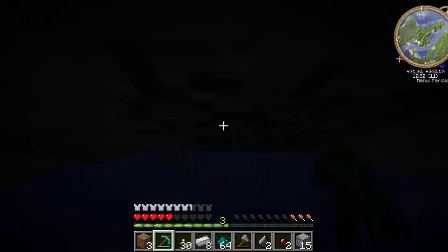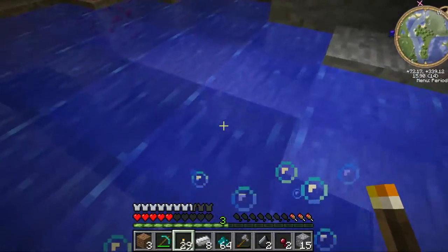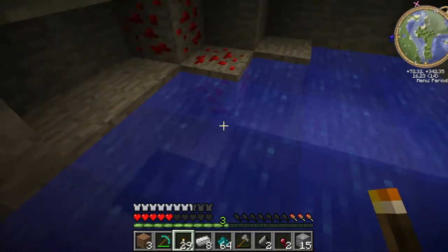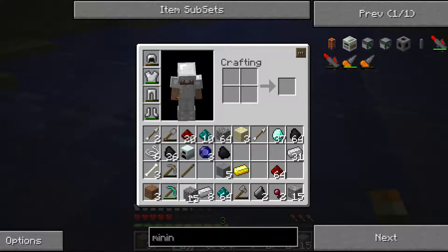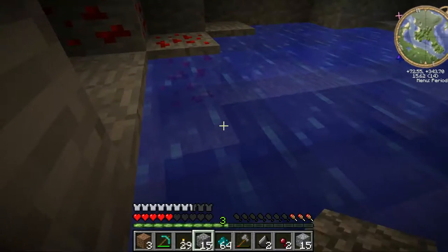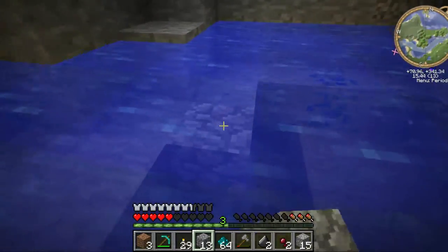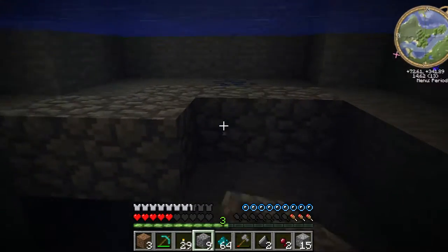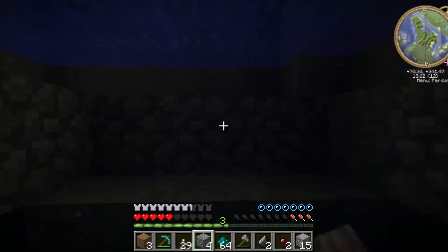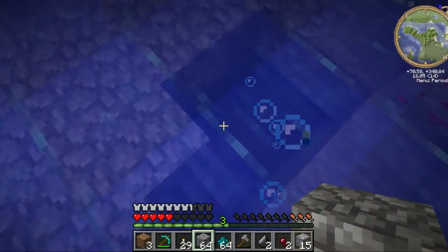Right, let's see if I can make it through. I might be drowning. There we go. Okay, so it did actually just dig into an underwater pool here. Right, have I got any, there we go. Stick cobblestone over the top of it. And hopefully that will stop it from flooding. I have absolutely no idea what I'm doing, so I could just be doing a complete stupid thing. Which, to be fair, is more than likely.